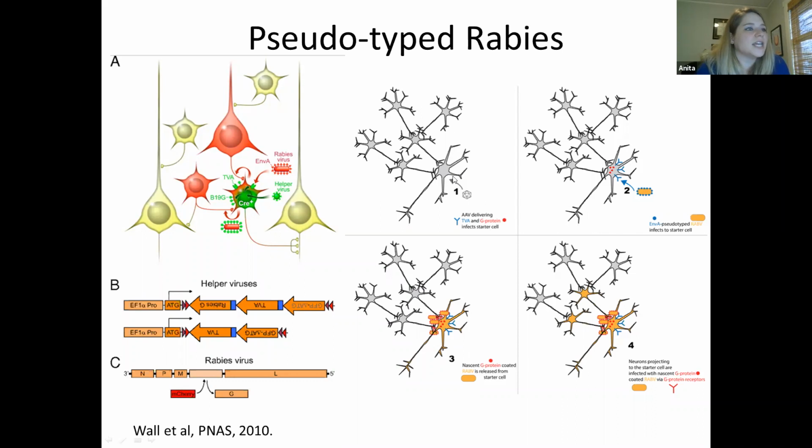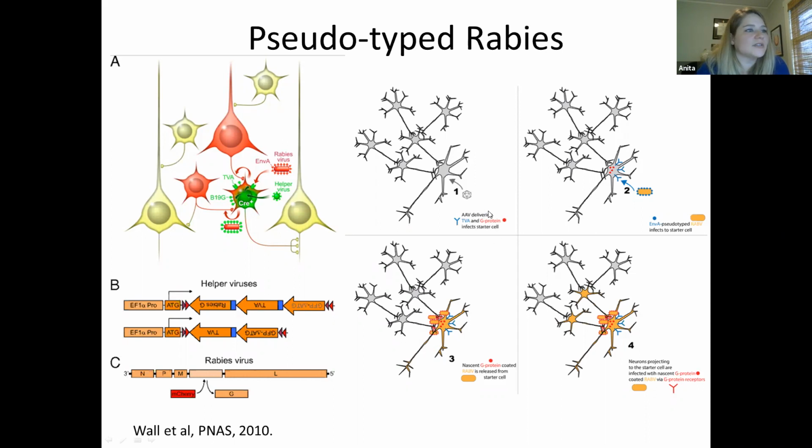So basically you deliver the AAVs that contain your avian receptor as well as your avian envelope receptor. So now this rabies is pseudotyped with avian envelope protein. You have a specific TVA receptor. And this is expressed Cre-dependently, so it's in specific cells. As far as I know, there's not a non-Cre-dependent way to do this. I don't think you would want to, you get too much expression. And then the G protein is delivered separately here. So it's not inside this rabies protein. So it has to get the G protein only in the cells expressing Cre.